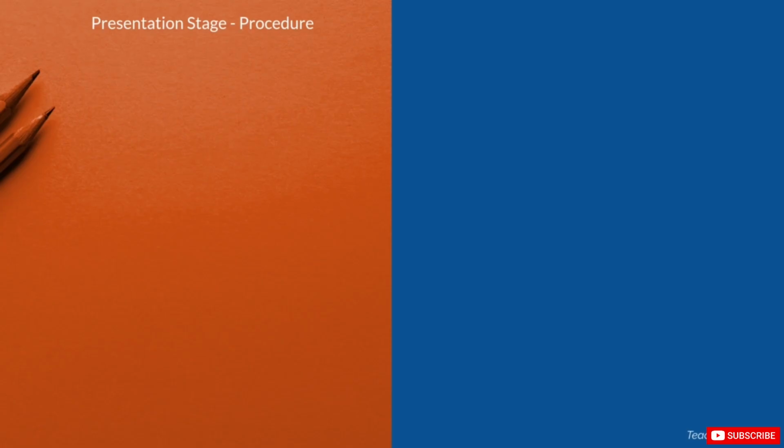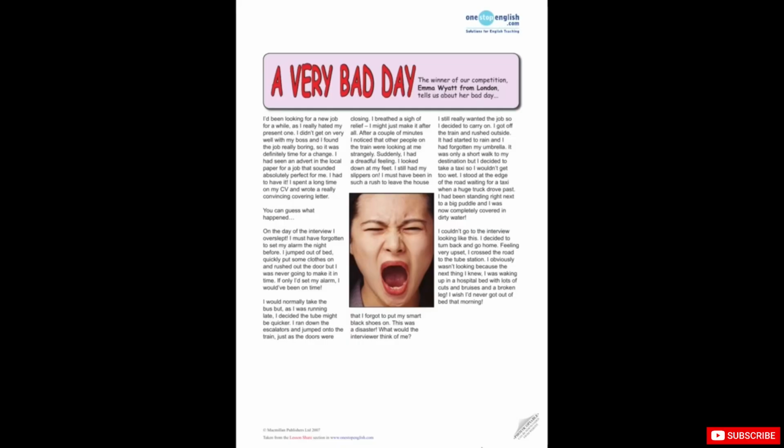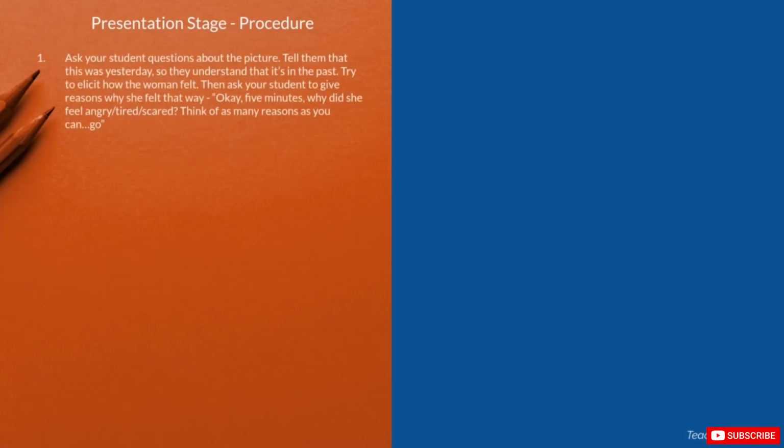Now, if you remember, we're going to use this image. Let's see if we can quickly check that. So yeah, let's go back here. So we've got this image and we need to direct the student's attention to this image. So that's the first thing we need to think about. So this would be the first thing that I would go through. Let's just read this and then we'll break it down.